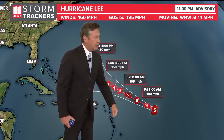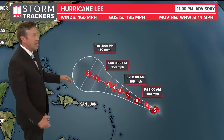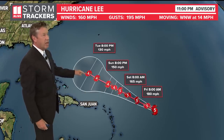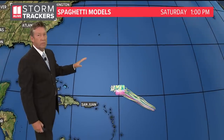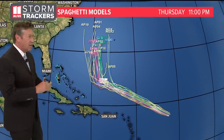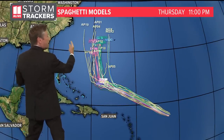Here is the latest track. This could get up to 180 mile an hour winds during the day tomorrow, still at category five, then down to a category four most likely as we go through the latter part of the weekend and into the beginning of next week. You can see that the cone does not hit any of the islands. The last plot goes to Tuesday at 8 o'clock in the evening. The spaghetti models have been pretty consistent with this taking a turn up toward the north and away from the Atlantic coastline.